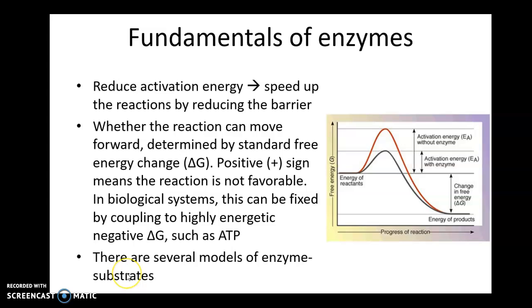Okay, so we continue. There are several models of enzyme substrate. The first one being the lock and key, which means that the enzyme must mesh directly with the substrate. The second one is the induced fit model, whereby the active site of the enzyme doesn't have to be exactly the same structure as the substrate. It can be a little bit different, so that's why sometimes certain inhibitors which can have about the same structure as the substrate can come and bind to the enzyme and inhibit the reaction.